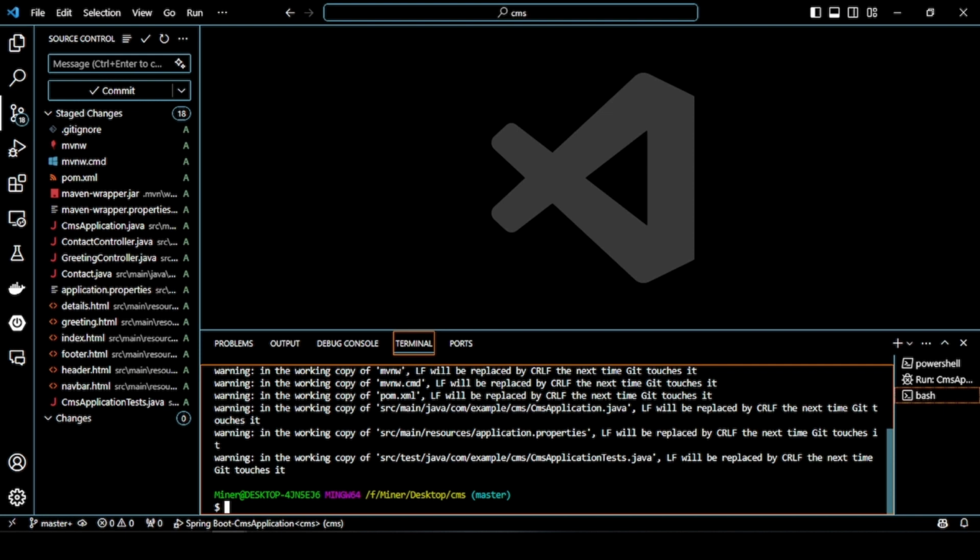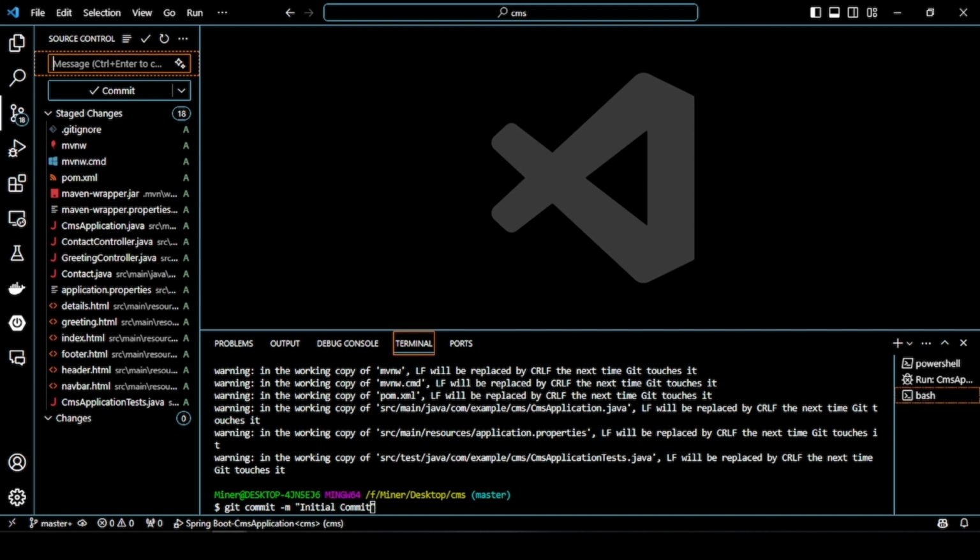Next, let's create a message. So we can do that using this git command, git commit, and the -m tag for our message, and let's just say this is the initial commit. Or you can do that also by using this.